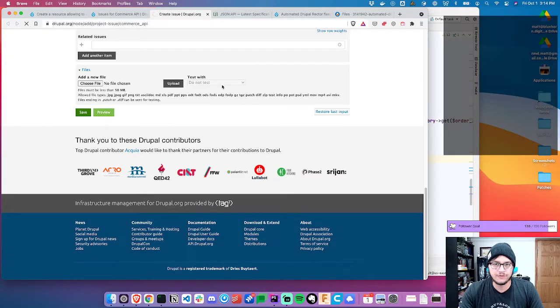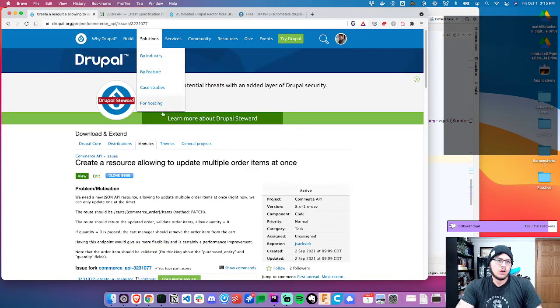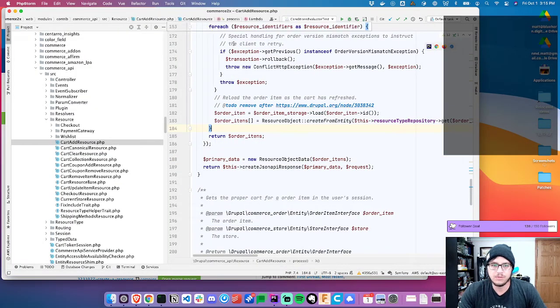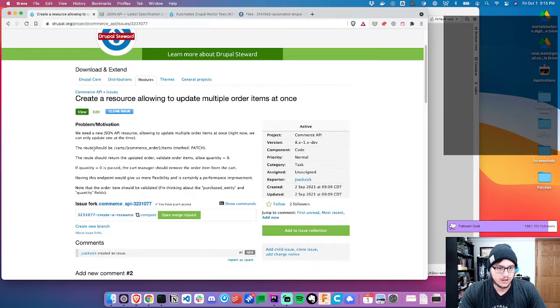It's a good enough issue to start with, but that's not going to be the main focus of today. All right, so we want to create a resource that allows updating multiple order items at once. The problem is that the JSON API spec doesn't support this at all. The route should be a patch to carts, commerce order items.